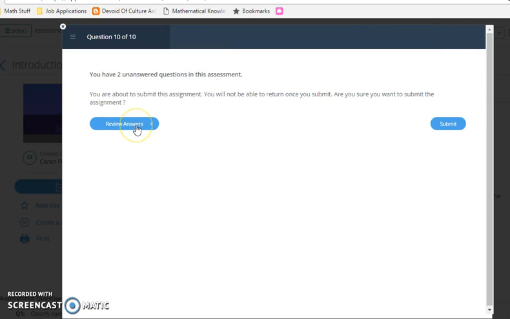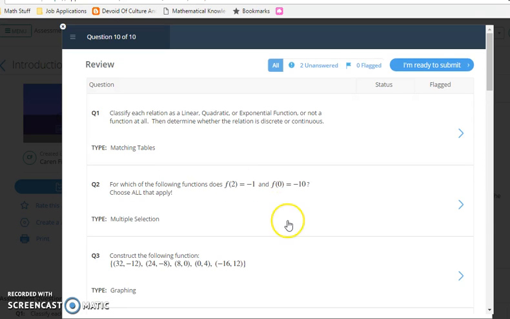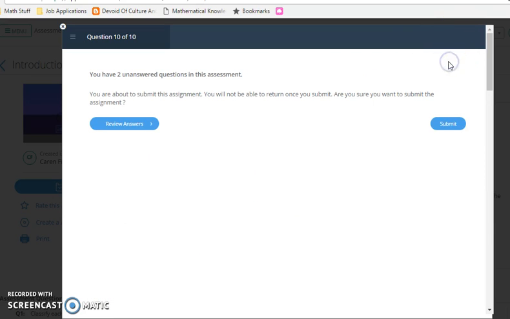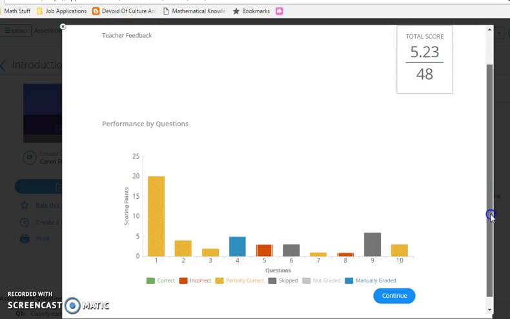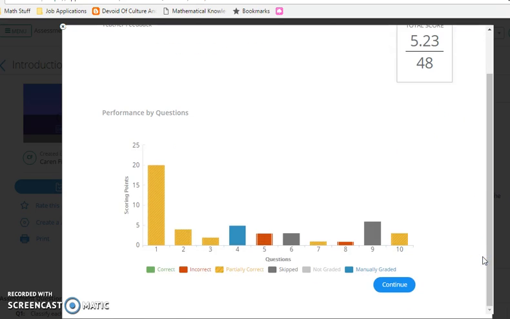Once you have submitted the assignment, students can review their answers and submit it. There are multiple options for how they receive feedback. If it is a multiple choice or multi-selection, drag and drop that have predetermined entered answers by the teacher, it will automatically grade those for you.